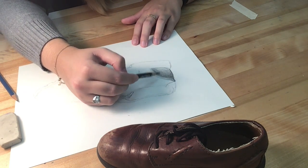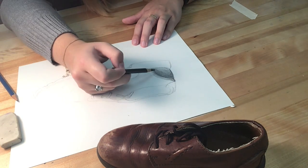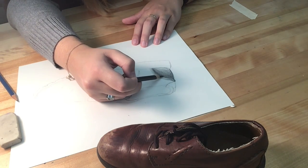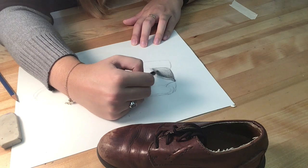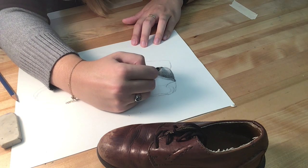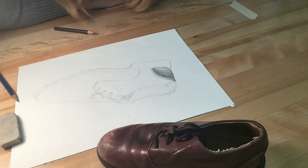So as I keep going, I just keep feeling like I need to go darker, but then I start losing the lines that define one part of the shoe from the other, so I just need to go back in and make that part a little bit darker. Once you shade your whole shoe, you are done.